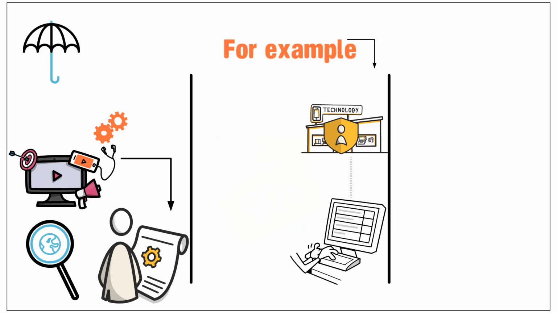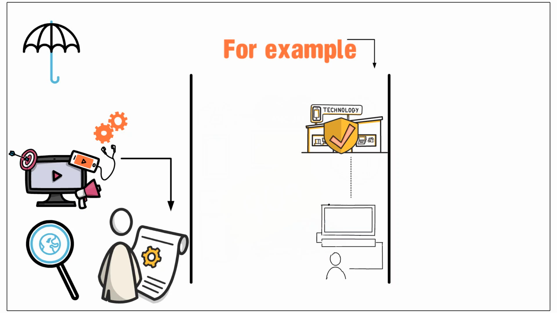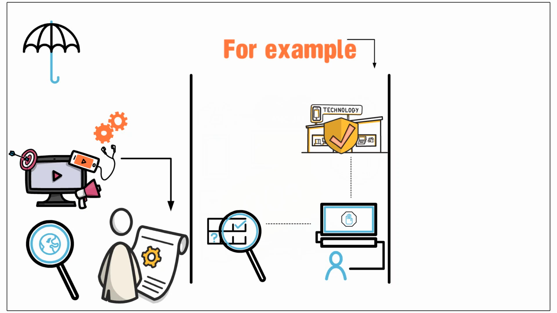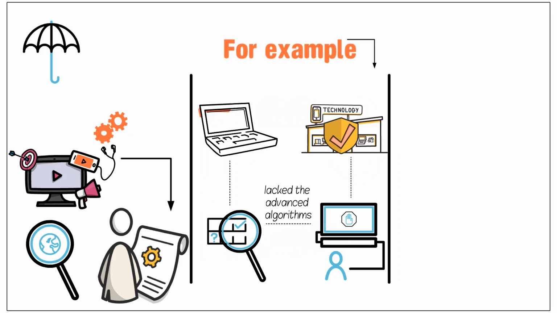In this regard, it can be thought of as more secure because it was less likely to be targeted in a cyber attack. But the information presented could soon be out of date because it was not updated in real time. It was also harder to navigate since search engines were still in their infancy and lacked the advanced algorithms that exist today, which allow for pages to be ranked based on their popularity or content.